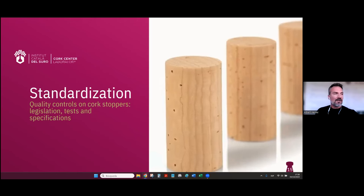And more recently, we have been experimenting with intensive plantations of cork forest, but that's only in the research phase, trying to reduce the time between different debarkings, okay? But we have seen very good results, so in the future we expect to maybe find ways to reduce that debarking period to maybe 5 years more or less, but we won't see that in the next years, maybe in the next decade. Okay.